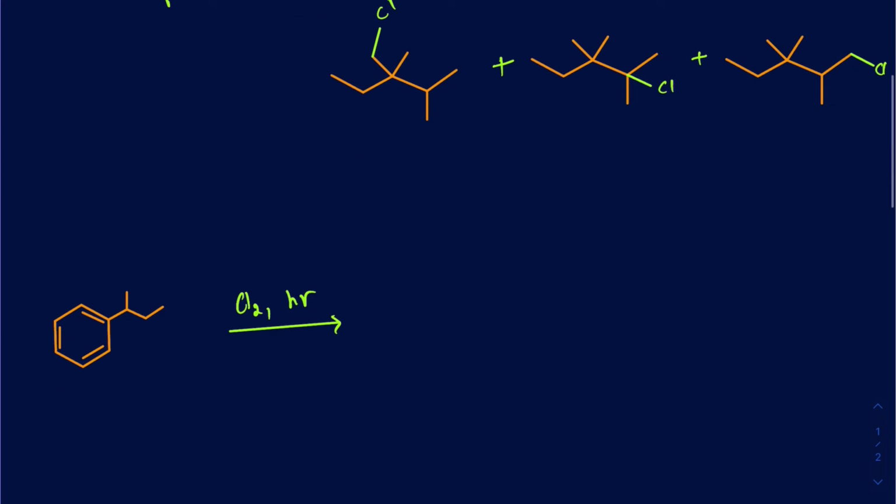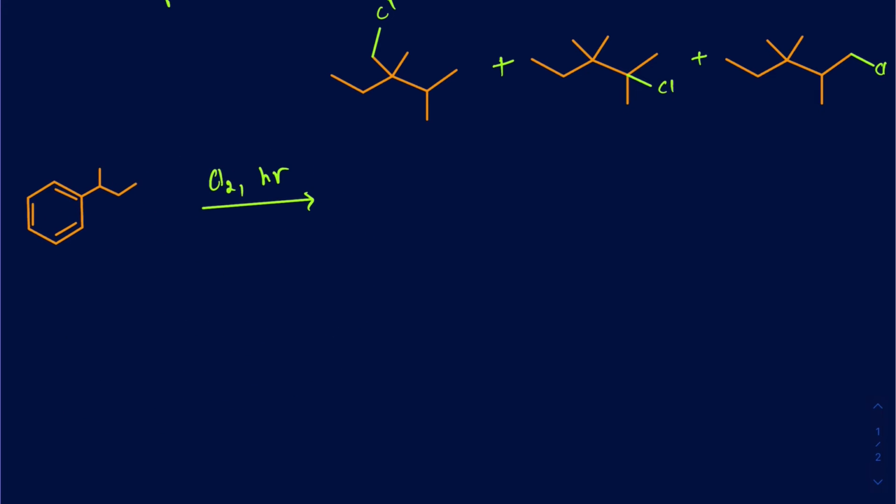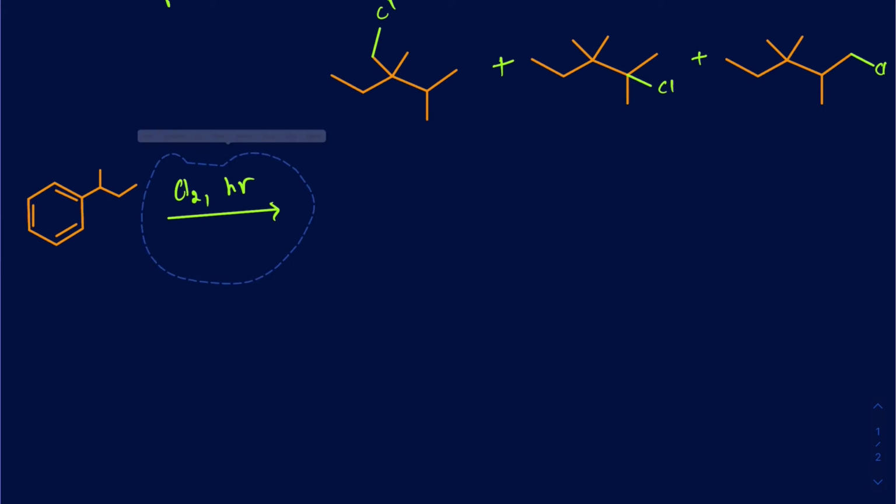So suppose I have this guy right here, let's see what we're really going to be getting on this. And remember, you cannot do a chlorination or free radical on the benzene ring, so don't remove any of the hydrogens from the benzene ring. It's just going to be this particular group right there.